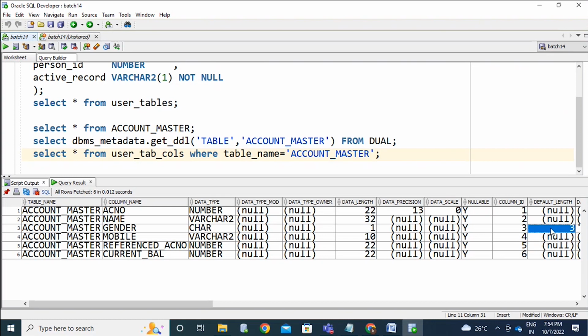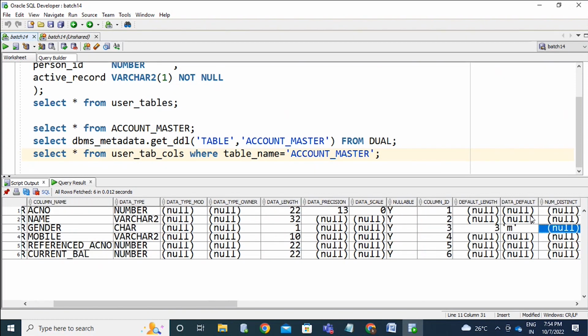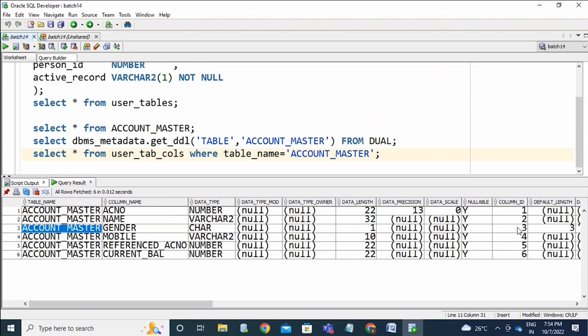Okay, you may see the default value. See, the data default is n. We want to know about the default constraints. You will see in the data default is the value for that particular column. This is the default constraint. So you need to verify things like this.